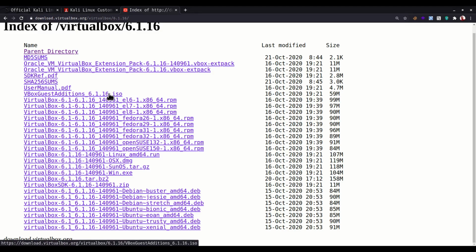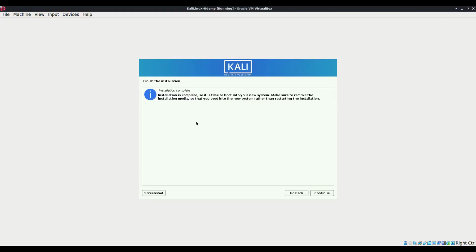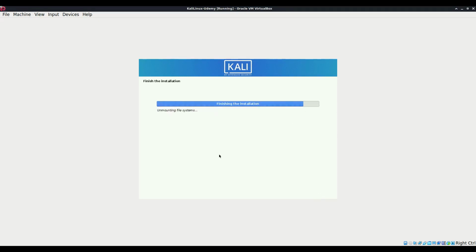This is the file that you should mount on your virtual CD drive on every guest machine that you install. And after that, you should go through the installation files. I will show you. This will help you with some driver problems, some graphic card problems on your guest machine. So the installation is a best practice. So the installation is complete, and we can go and reboot the system.